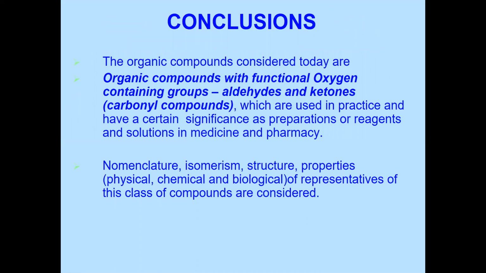So, the organic compounds considered today are organic compounds with functional oxygen-containing groups, aldehydes and ketones, carbonyl compounds, which are used in practice and have a certain significance as preparations or reagents and solutions in medicine and pharmacy. Nomenclature, isomerism, structure, properties, physical, chemical, and biological, of representatives of this class of compounds are considered.